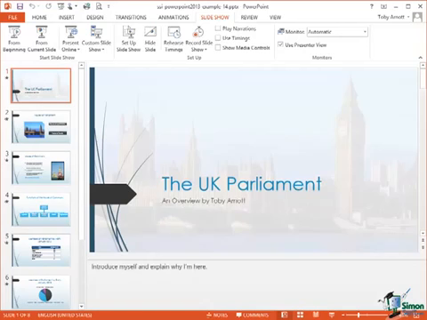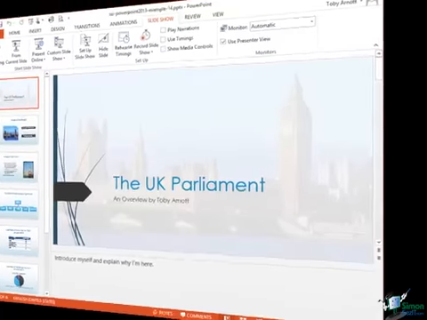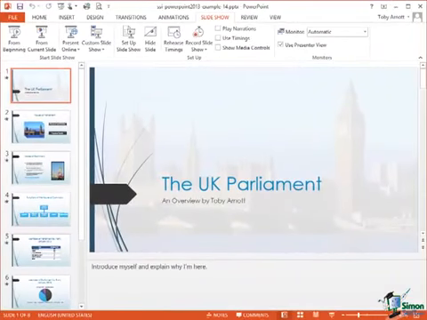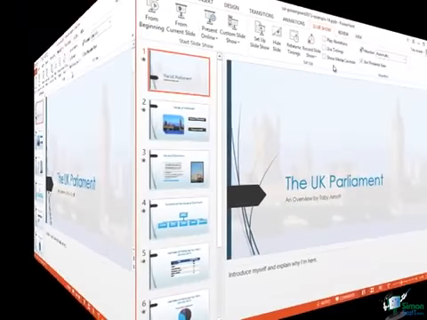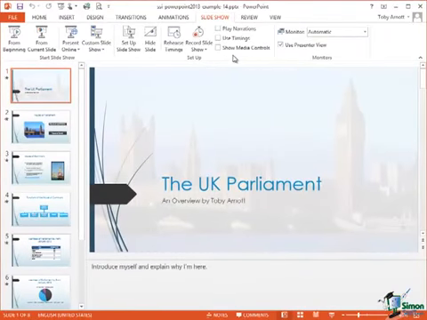For example, as we've seen, make sure that you've removed any personal information that you don't want in it, and make sure that you've removed your presenter notes if that's what you intend to do. In terms of actually giving the presentation, if you're giving it manually, as I said, Presenter View is great, but you may have decided to record it, including recording a narration. If that's the case, then when you play the slideshow, make sure that you've got options like play narrations set, and you'll sit back and enjoy other people watching your slideshow, either with you there or with you not there. So that's it on giving a presentation. I'll see you in the next section.